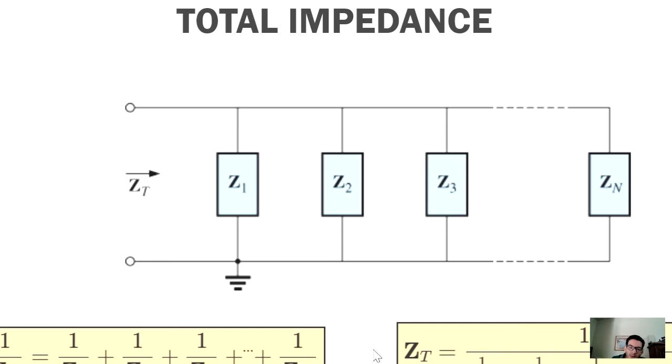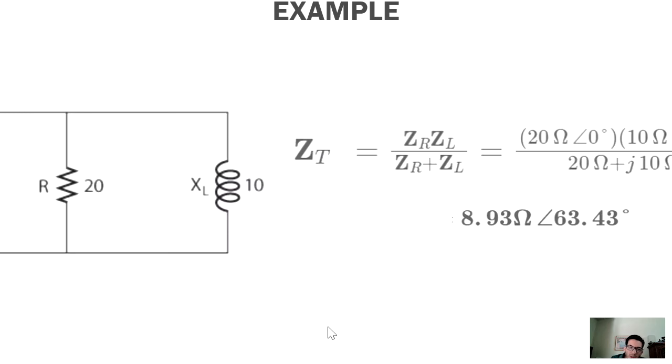So the total impedance will have a magnitude and a phase shift. We'll see that in examples right here. So, the case of an RL circuit in parallel, where the resistor and the inductor are in parallel. In this particular case, they told us that the reactance of the inductor is 10. Therefore, they already computed 2 pi FL. They didn't give us the value of the inductor. They gave us the reactance already.